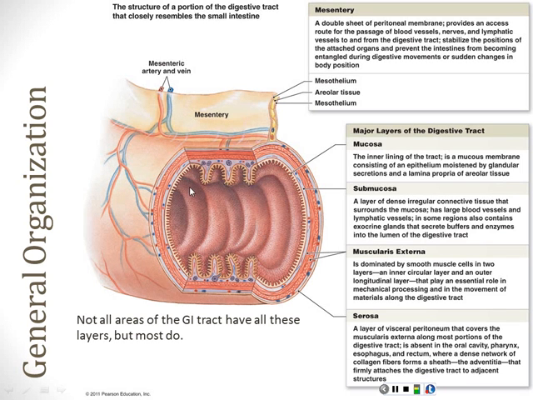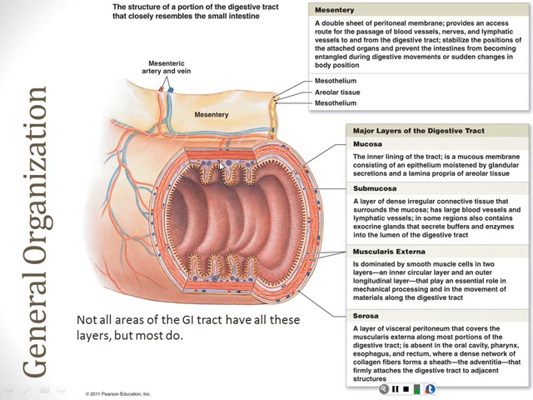So sitting right next to the chyme on the innermost layer of this tube is the mucosa. And the mucosa is made up of many, many cells that have evolved to have lots of surface area, which we'll talk about in the next slide. So that's the mucosa, the layer right next to the contents.